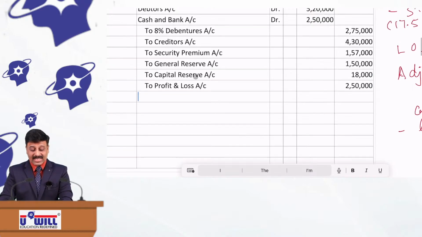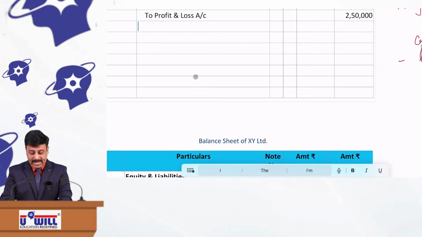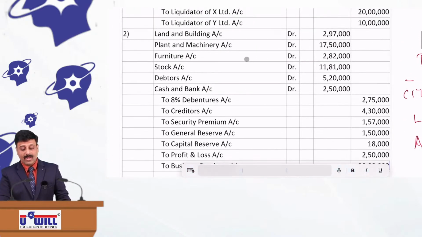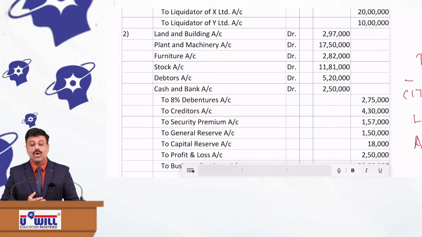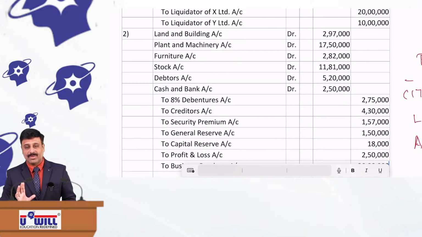And then lastly, so assets account debit is done, liabilities account credit is done. Lastly, we will have to do to business purchase account. That will be with the amount of purchase consideration 30 lakhs. So this entry is very important in the books, whether you go in by pooling of interest method or you go in by purchase method of accounting. This entry is very important. Assets account debit, to liabilities account, to business purchase. And how to adjust the amount of reserves we have seen in this method. Okay.